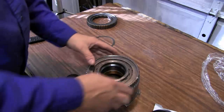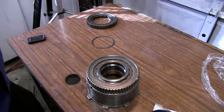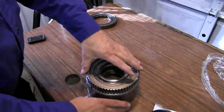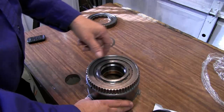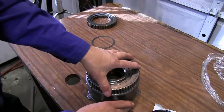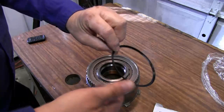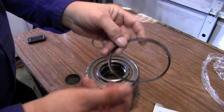So hence the term diode. You know, a diode lets current go one way and not the other way. This will let torque go one way and not the other way. Now the snap ring that we're going to use is a spiral snap ring.